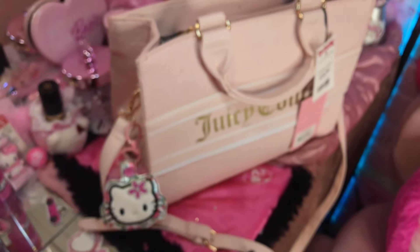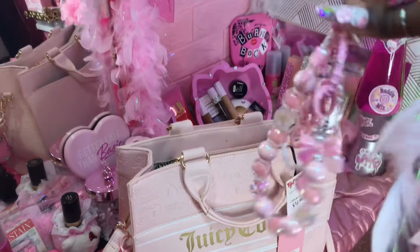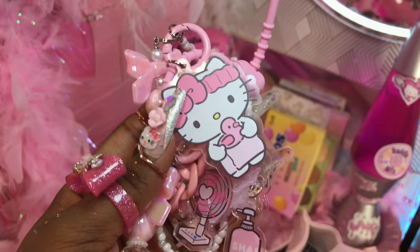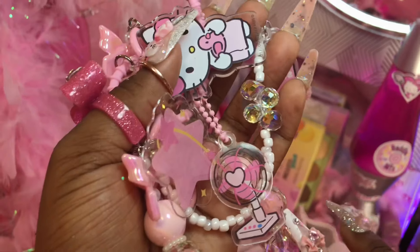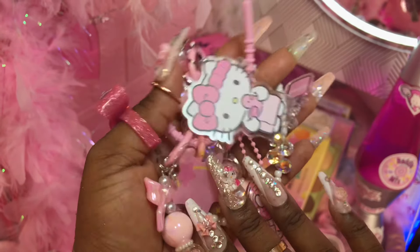I don't know, I might add some more stuff later, but I think that's gonna be about it. I'm gonna just have my phones in there too. Okay, now — oh the last thing! Oh my gosh, girls, I got this from Temu — this cute, beautiful keychain. Girly, look at this gorgeous one! Oh my gosh, the Y2K fans — stop it right now!